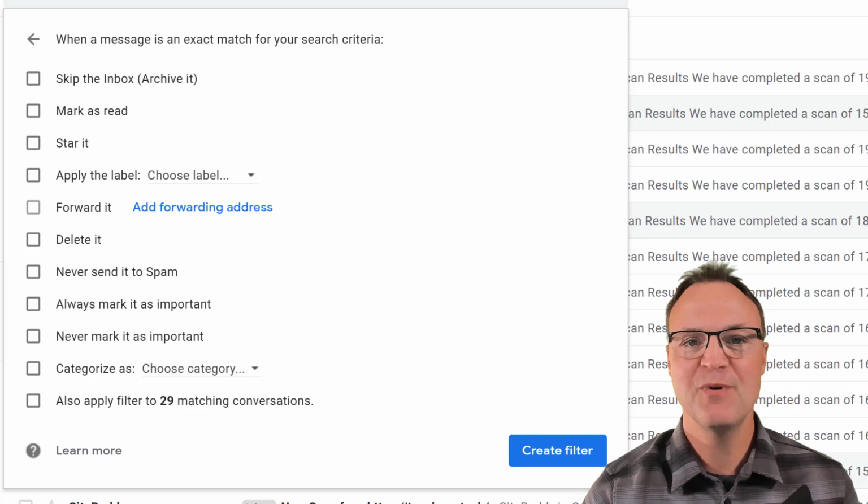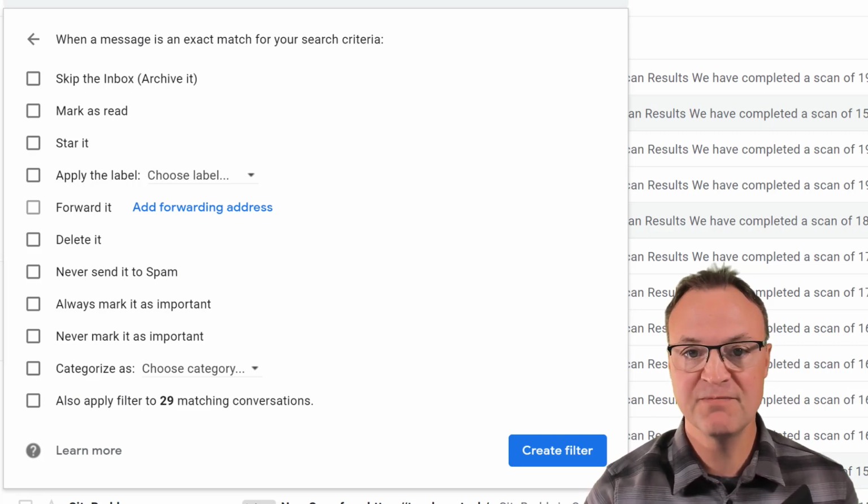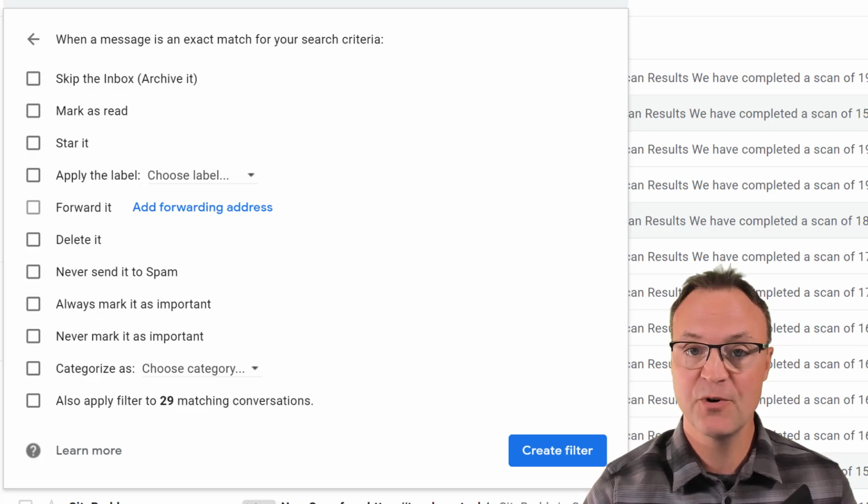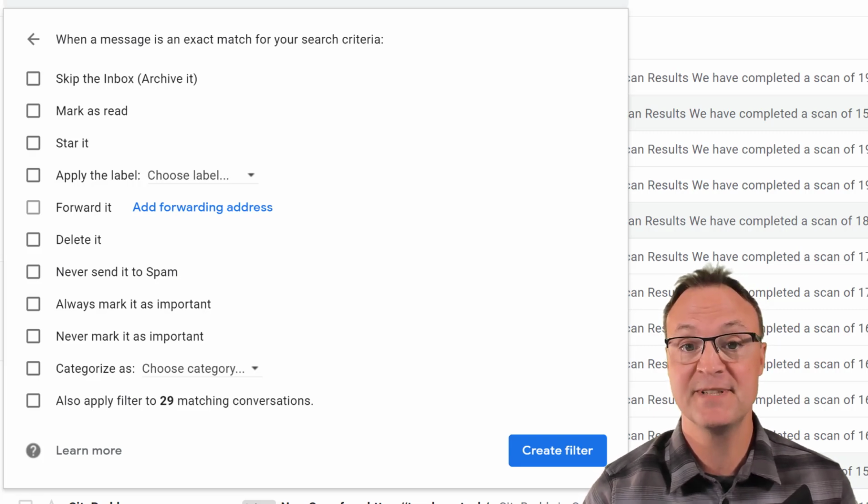Today I want to show you how to use Gmail filters and labels. Now, if you haven't used filters and labels before, this is a great way to quickly organize your Gmail and really get rid of that clutter in your inbox. What it can do for you is that as a message comes in, it will automatically sort it for you based on the criteria that you picked in the filter. So I'm going to explain how you can set this up today on Teachers Tech.